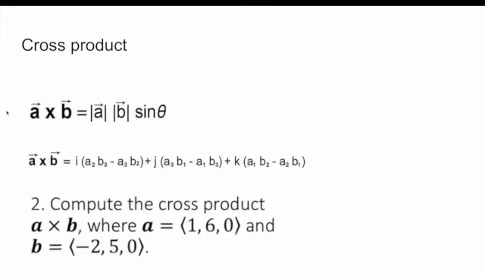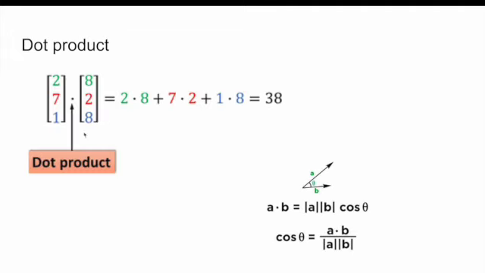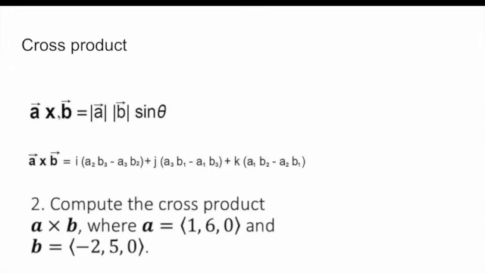So the cross product is the second way to multiply two vectors, and just be really careful here. The cross product only exists if and only if the vector is in 3 dimensions or 7 dimensions. Now, I'm fairly certain you won't see a 7-dimensional vector, so you can only have a cross product for 3-dimensional vectors then. So, for instance, for these two vectors, the cross product exists, but if you didn't have the bottom row, you just had 2, 7, 8, 2, the cross product would not exist because that's a 2-dimensional vector.